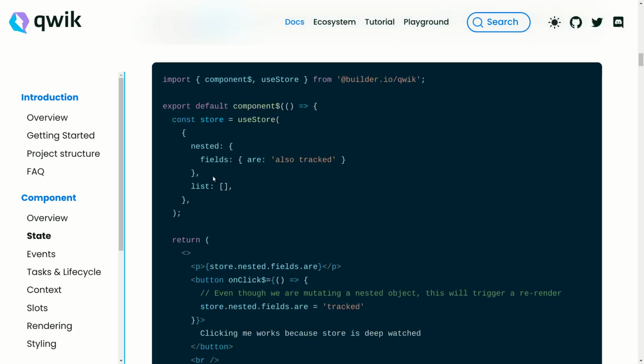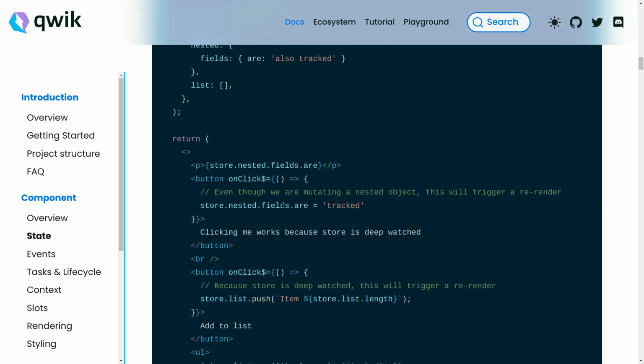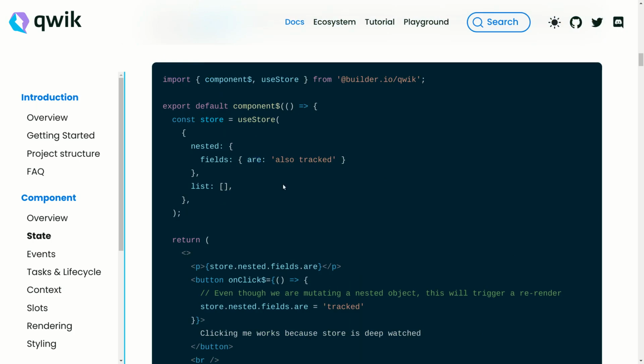And if I want to access the value of this R, what should I do? I just follow the structure. I start with store.nested.field.R, and this is how we can access the value of this R in our component.